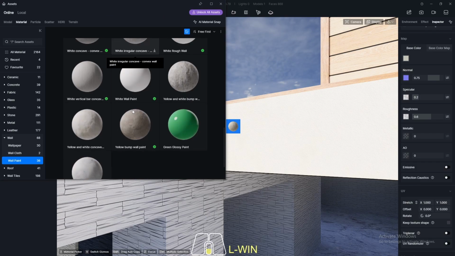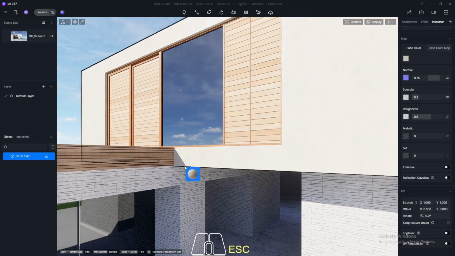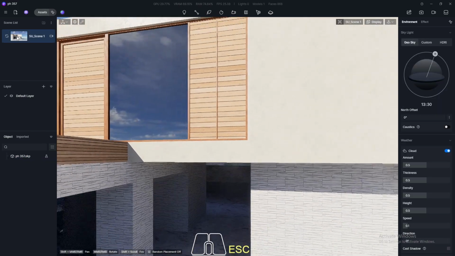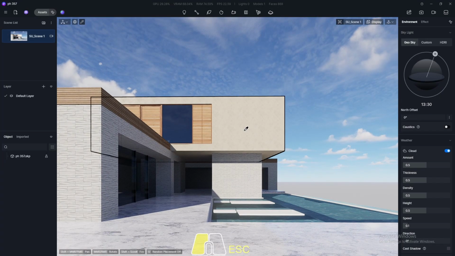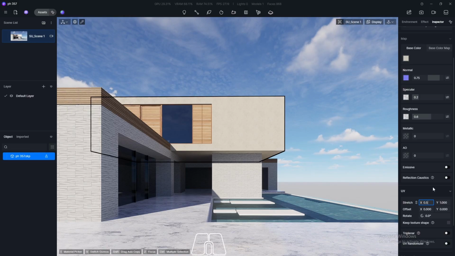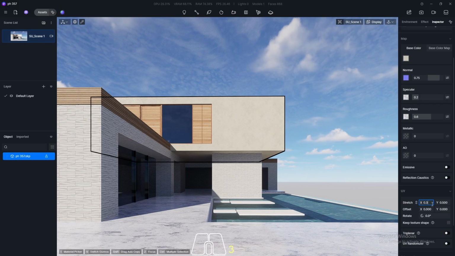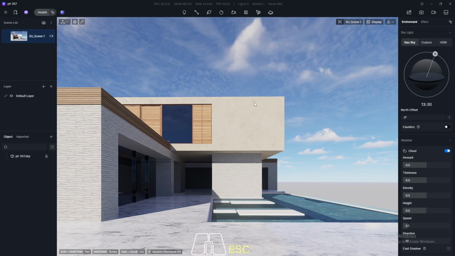It looks a little bit yellow. Then let's scale up the texture bigger. Maybe 0.3. Yeah, 0.3 looks better.